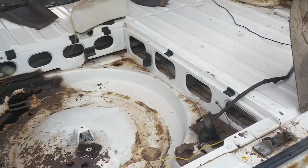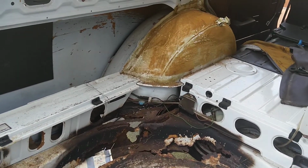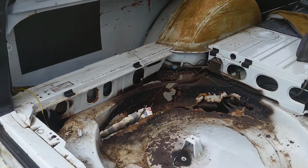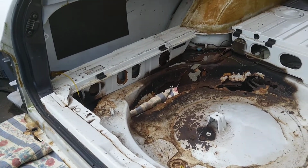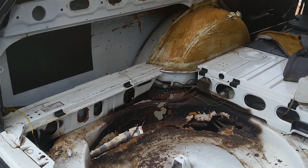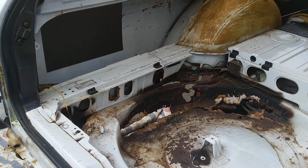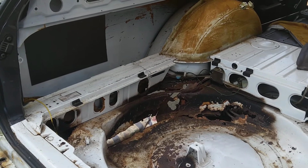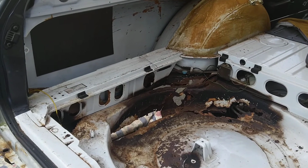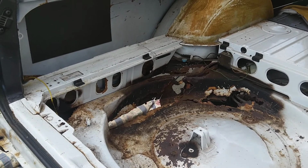I love starting to work on this because, yeah, I'm going to get this car back on the road. That is my goal. I was only 6 years old when my father bought this, and he was the owner of that car, and I am the second owner of this car. I will never leave this car.